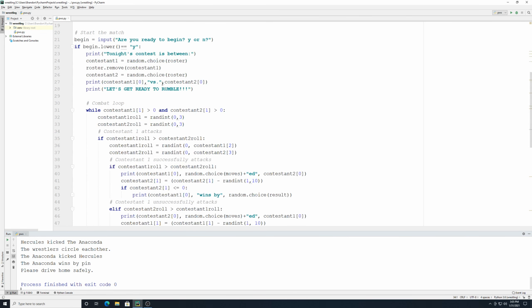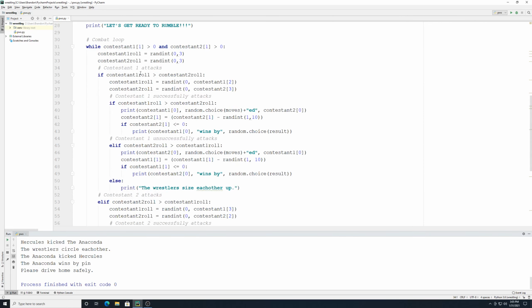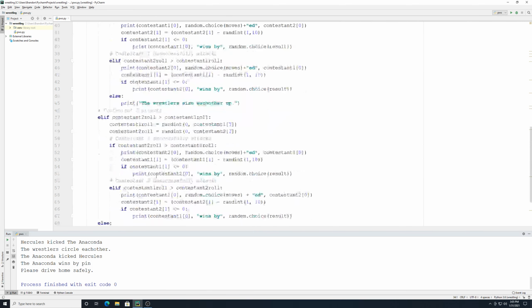As I scroll down here, up here both contestants roll between 0 and 3. So sometimes they are going to have a tie, and in the event that one rolls higher than the other, or the other rolls higher than the first, that could happen.